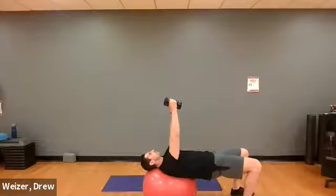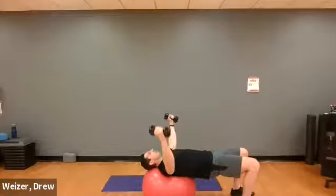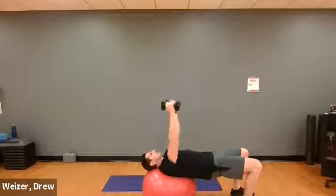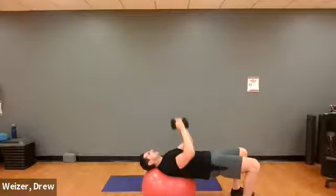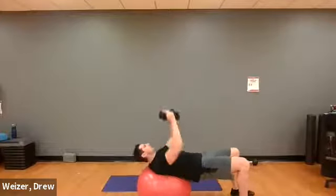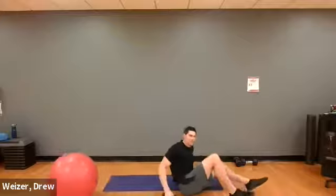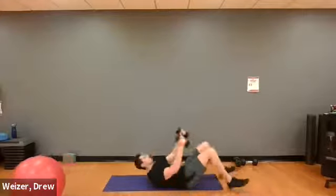It's like a breaststroke. My arms are up. I go out wide in a fly, rotate in, and then press up. So it's like a breaststroke, same movement here for 9 reps. If you don't have a stability ball, you can do this on the ground. Your elbows may just hit the ground a little early, which is okay.